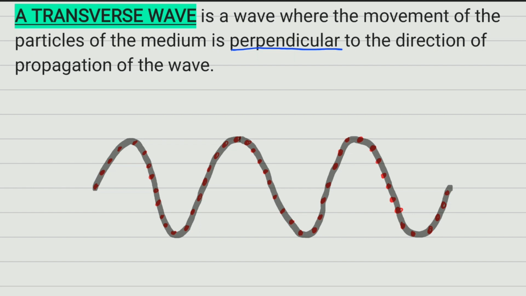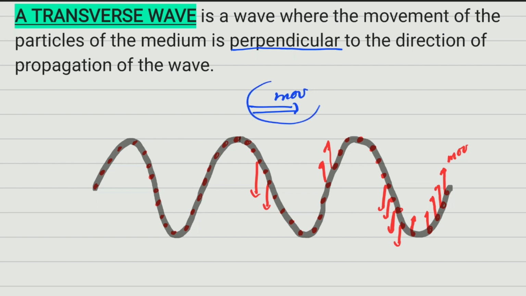Now, how are those particles going to be moving? Well, on one side of the wave, they are going to move in that direction. These particles move in that direction as they come in there, but these ones are moving down. That is why the wave is going that way, and so on. On this side the particles are moving up, and on this side the particles are moving down. Okay, so this is what happens. However, the wave is propagating in that direction.